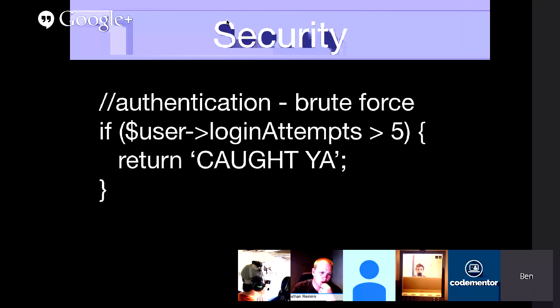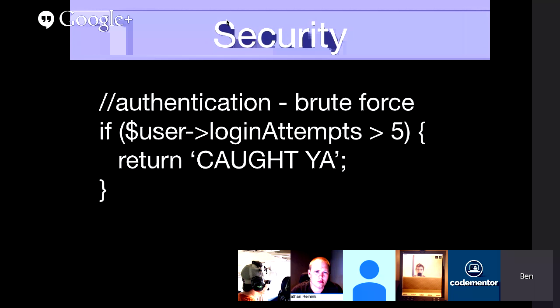What you usually want to do with this, and this is a super simple code example to show you what I mean, is track their login attempts within a certain period of time. So let's say we want to track how many login attempts within 10 minutes. It needs to be a big enough period to slow down anyone that's trying to hack them and keep it from being beneficial to keep going.